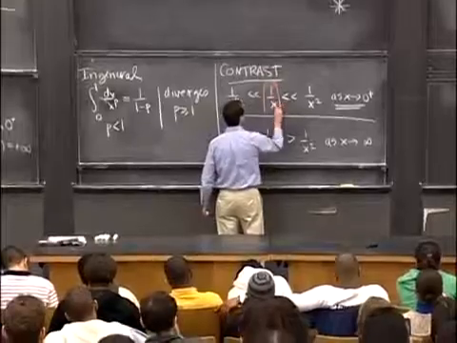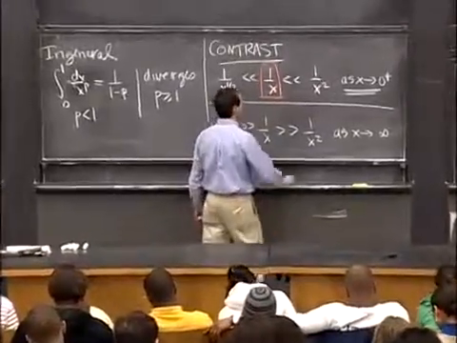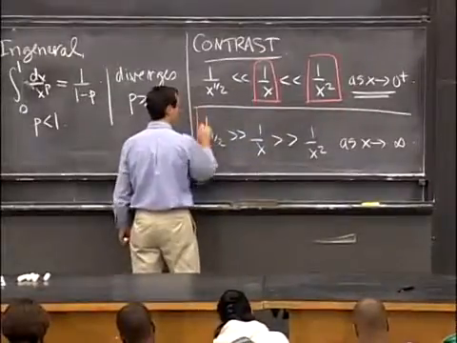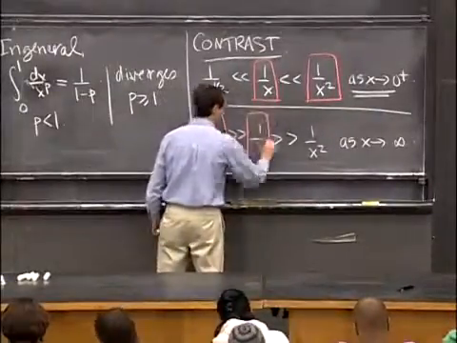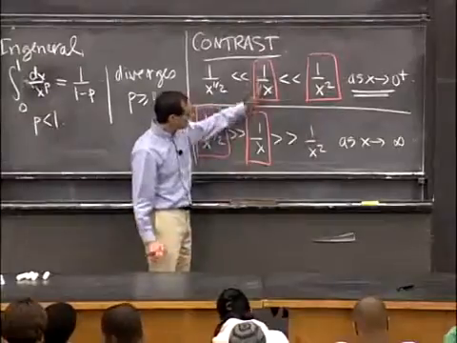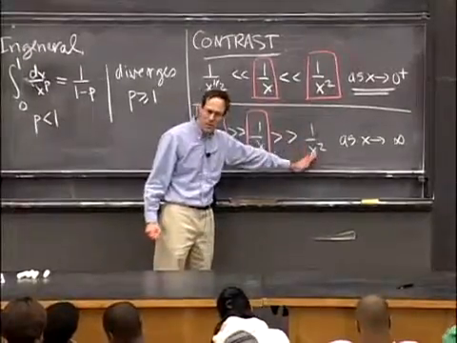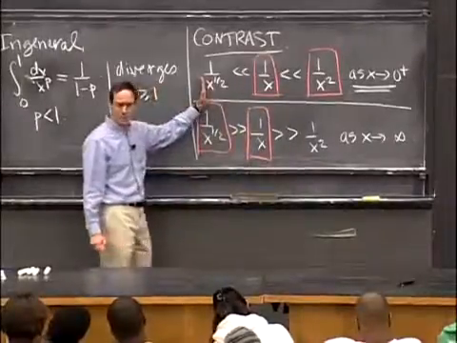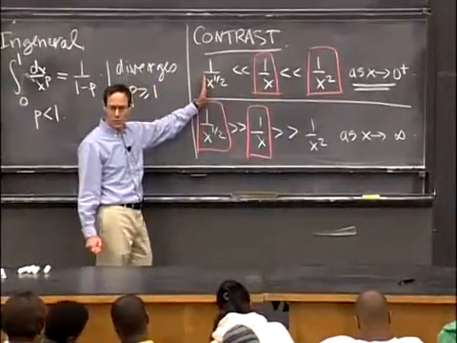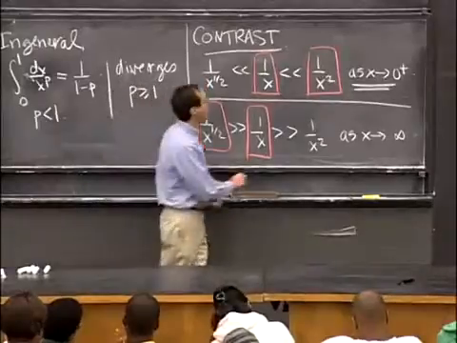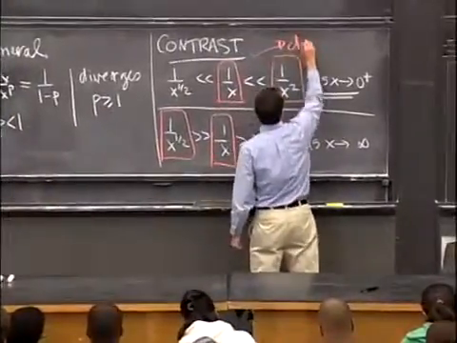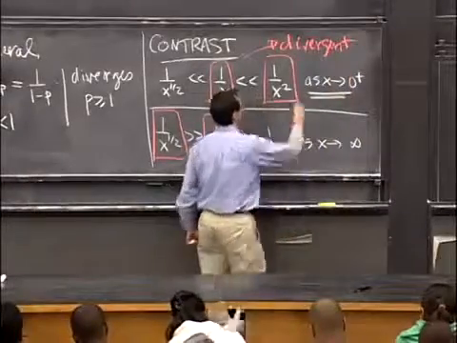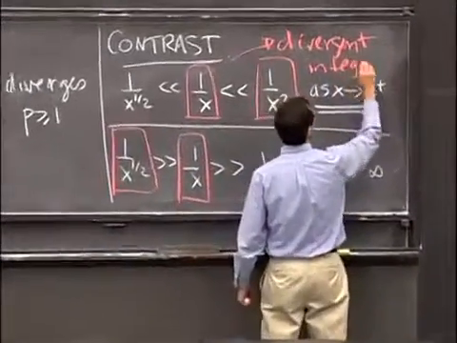This one is divergent, and this one is divergent, and this one is divergent, and this one is divergent. The crossover point is 1 over x. When we get smaller than that, we get to things which are convergent. When we get smaller than it on this other scale, it's convergent. All right, so these guys are divergent. So they're associated with divergent integrals.